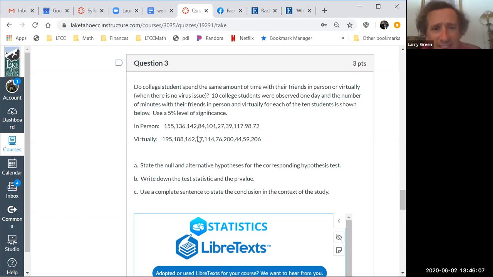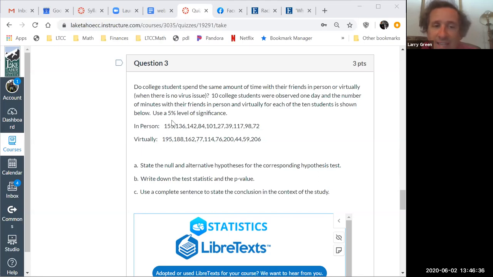Okay, so in this example, first thing, is it quantitative or qualitative? Quantitative. Yeah, this one's quantitative because, hey, look at the data. They're all numbers. The survey question is, how many minutes did you spend with your friends in person? And that's, I spent 180 minutes or something. It's a number. It's not yes or no.